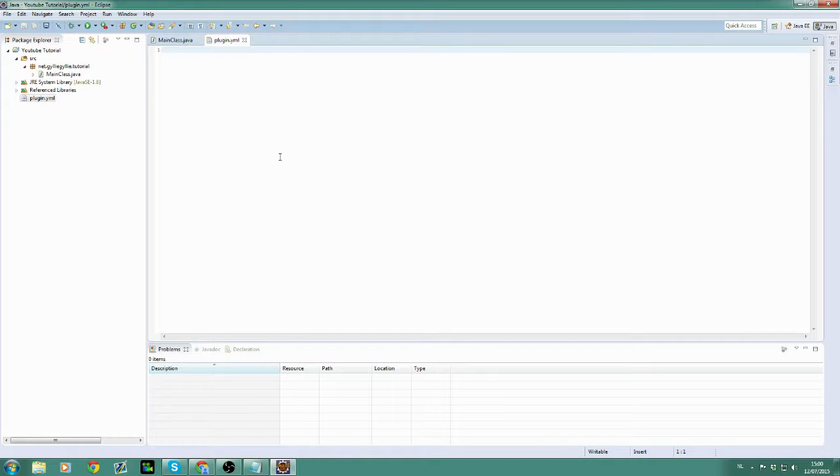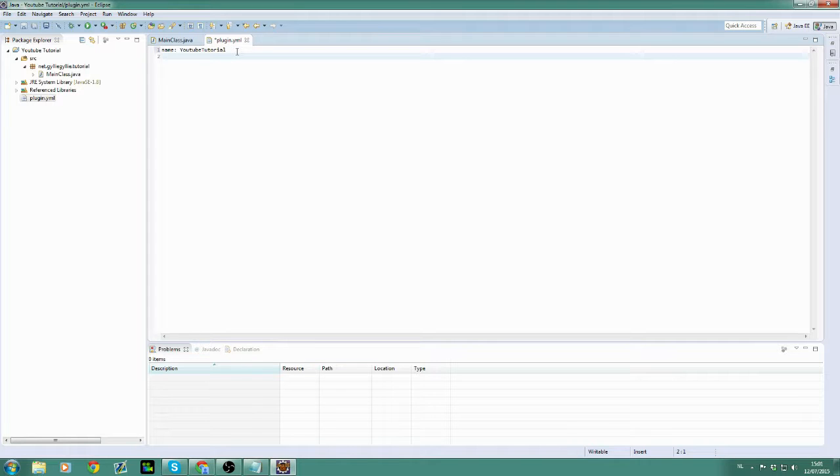Some are required, some aren't required. But the first thing of course you need to do is give it a name. So for our plugin, for the tutorial, we'll just call it YouTubeTutorial. The best thing is to not use any spaces in the name, because that might look weird afterwards when you're on the server. And of course this setting is required. I mean setting, not the file.